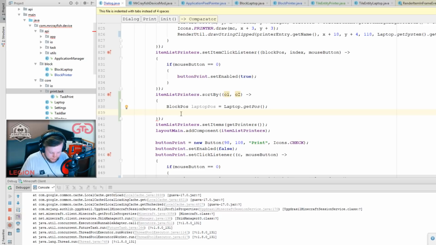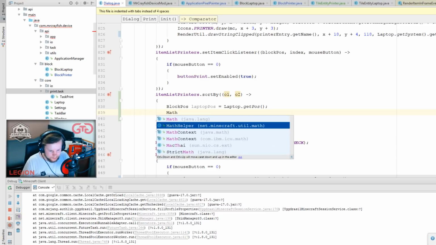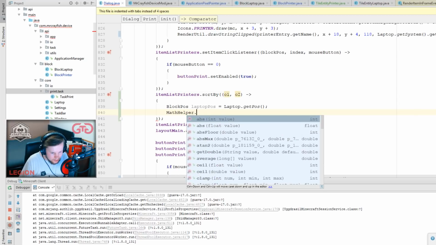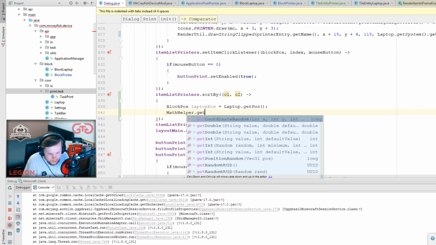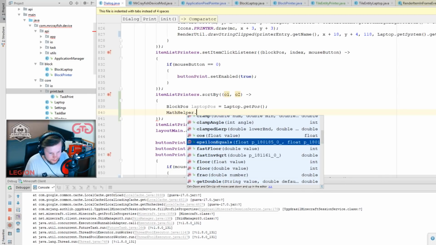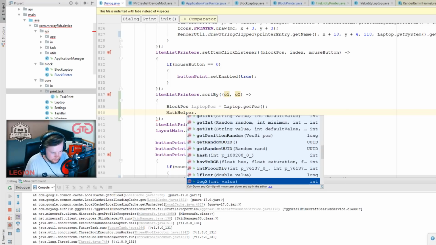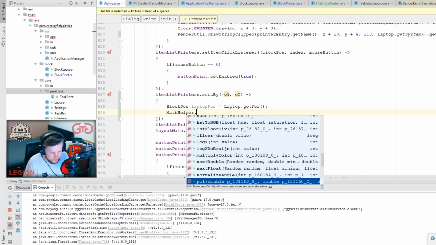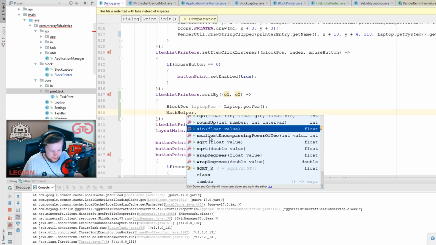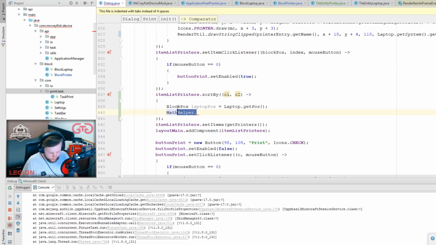Is there a math helper? Distance. Get random position. What? Math helper. Let's see if Minecraft's got anything, because I'd rather just use a method. Oh no, hold up. Is there like a math dot distance?